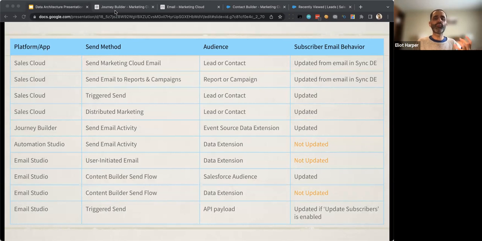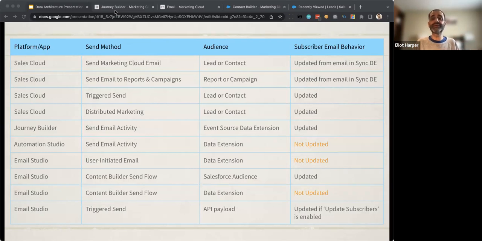But that's not the way that it works, because by default, the email address in a sendable data extension is only used when creating a new subscriber record at send time. So if your sendable data extension contains different email addresses for subscribers who exist in the all subscribers list, perhaps they changed their email address, then you should consider sending that email from a journey.